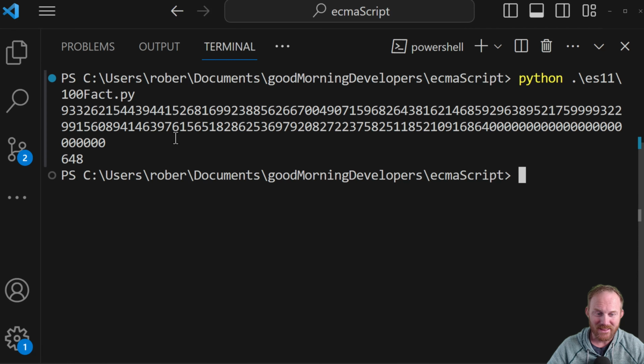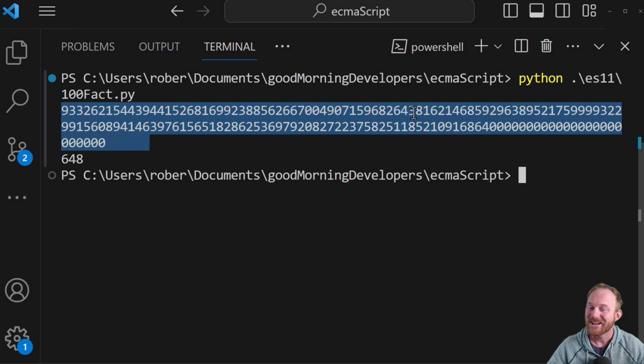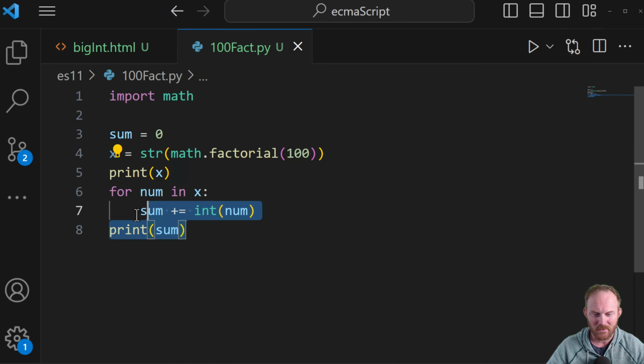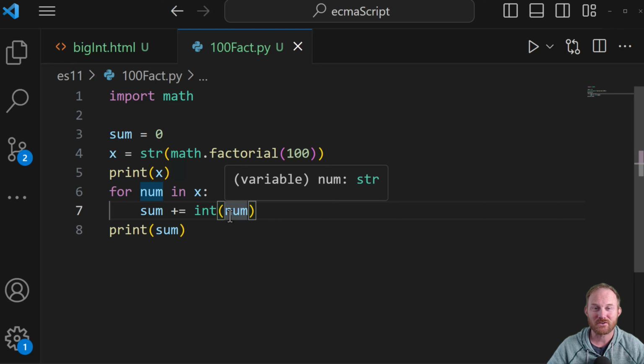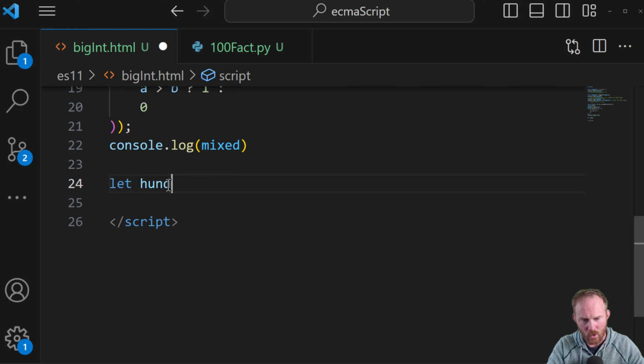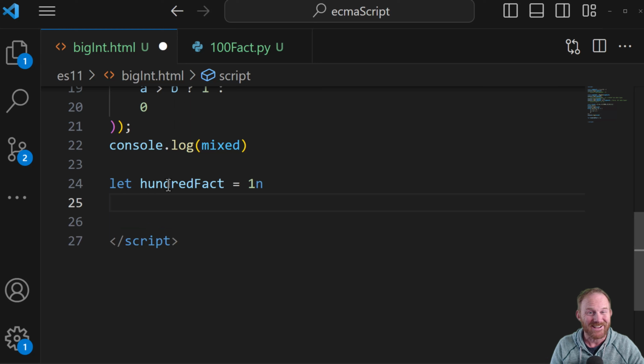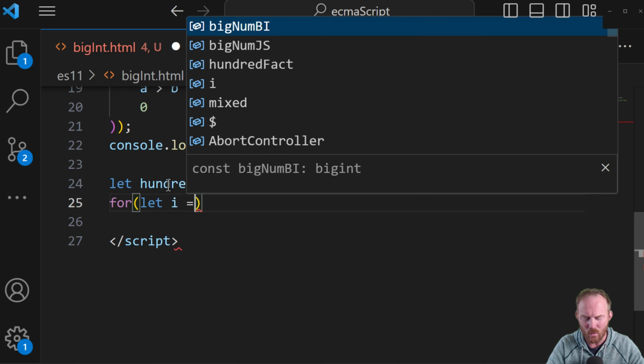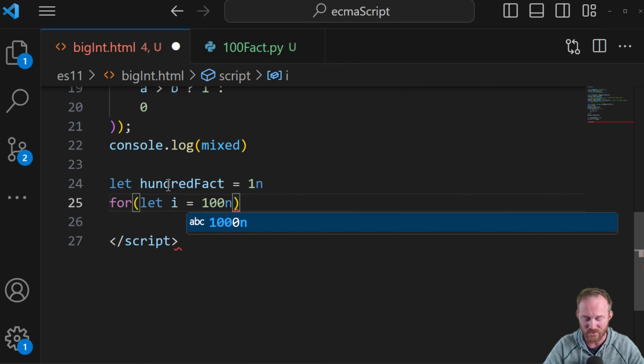If we run that, this ridiculous thing is the integer that's using much more than 52 bits, or I should say is bigger than 9 quadrillion. There's the answer of summing the digits together. Well, JavaScript is out of luck, except it's not anymore. We will make a variable called 100fact, and we'll set that to 1n. This is actually a really good way to show you how to interact with it, because a lot of the stuff that we passed over or mentioned, we will use here. There is no way that I know of in JavaScript to do 100 factorial out of the box, so we'll just do it the old-fashioned way.